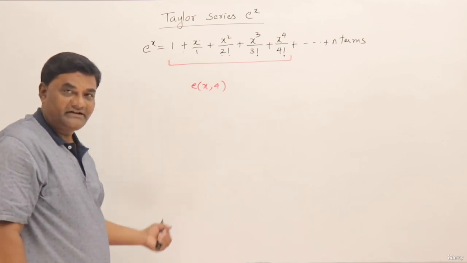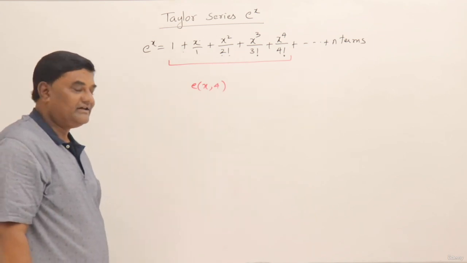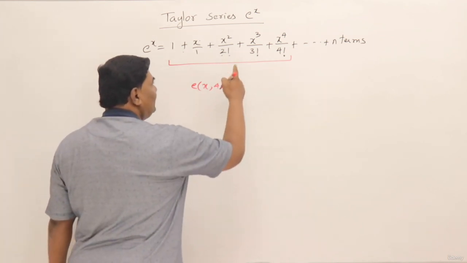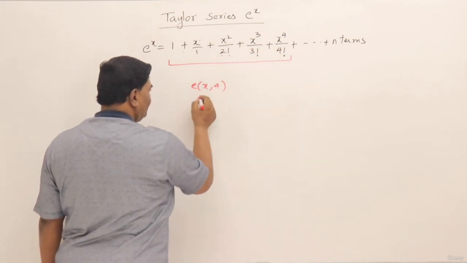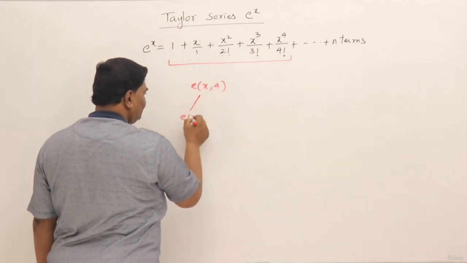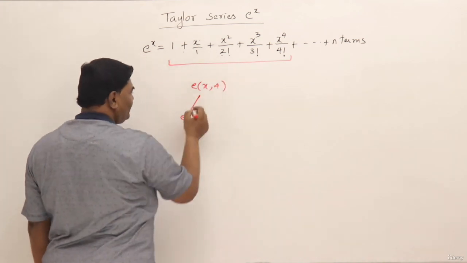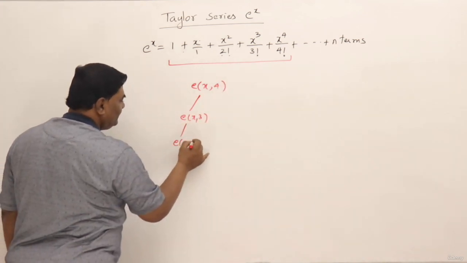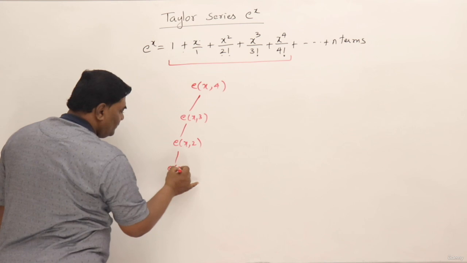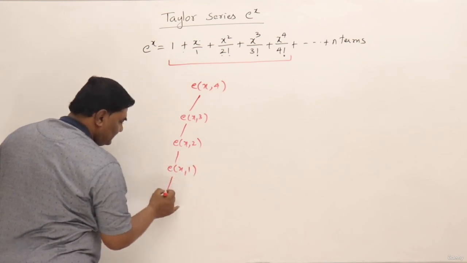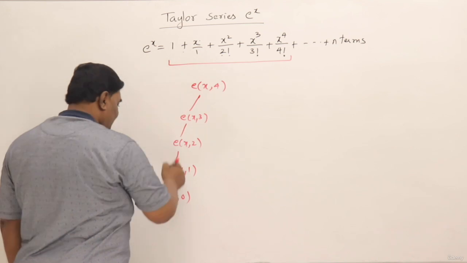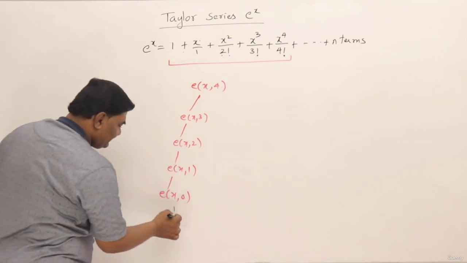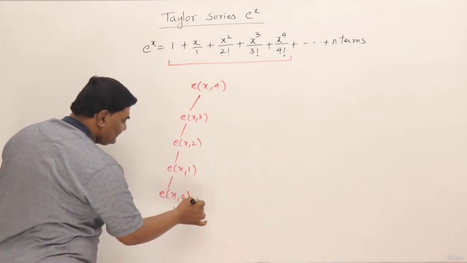So I am first doing the tracing, then I will write down the function based on that. Now what we want: when it is x comma 4, it should call itself by 3, then it should call itself by 2, then 1, then 0. Now when it is 0, it should return 0. So the result of this is 0.